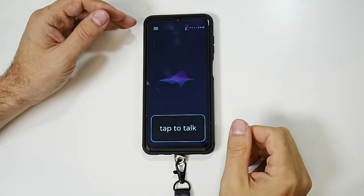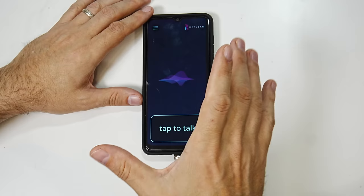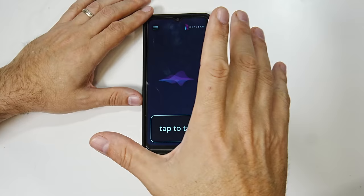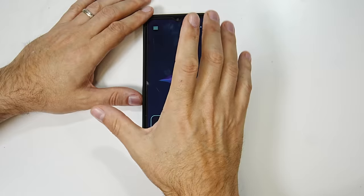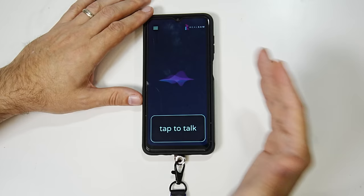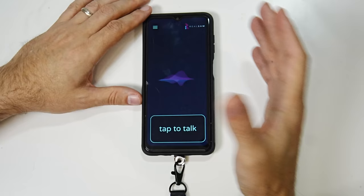Let's talk about the digital assistant. This also has some really helpful vision-related features. You have a built-in magnifier, this can do OCR including handwriting, which is really cool, and it's even linked up with Be My Eyes. If you're familiar with Be My Eyes, you can open up a call to a helper and they will see through your camera and help with whatever you need. Please note though — these are just random people out there in the world who have signed up to be volunteers, so be careful what information you share with them and what you point your camera at. Don't ask them to read your bank statement or anything like that.